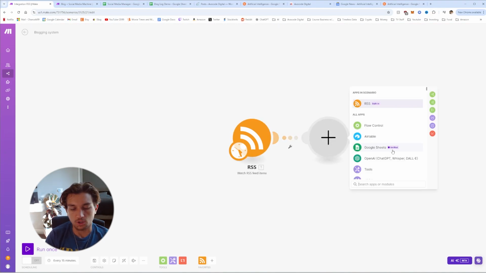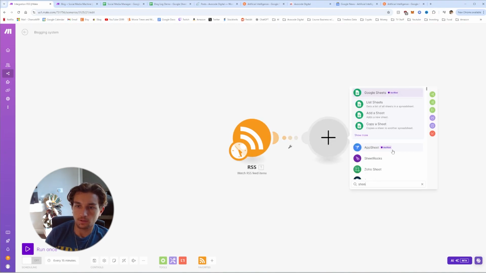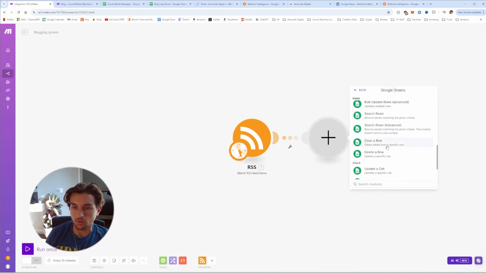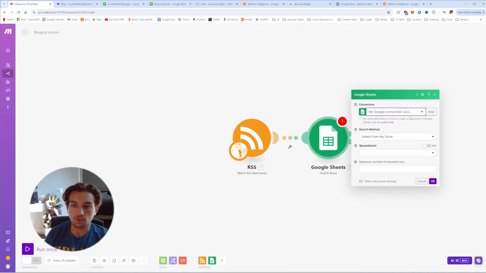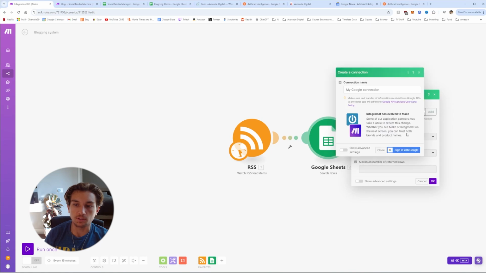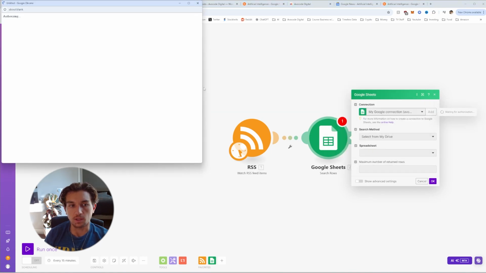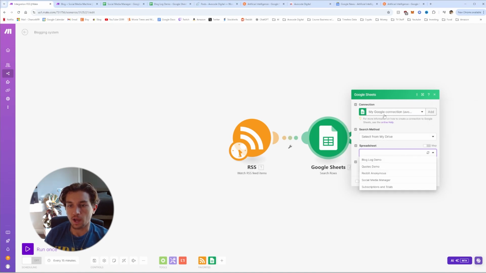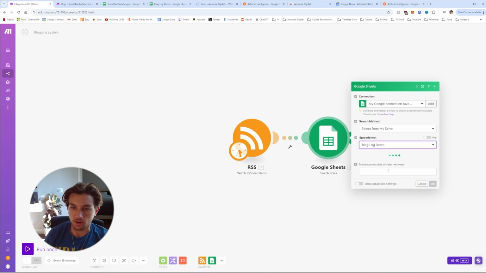Okay, once you have that, we are going to go back toward the integration. We're going to search sheets. We're going to show more. We'll go down to search rows. So first, you're going to add a Google connection. It's super simple. All you do is go through the sign in with Google Auth, and it will connect that for you. So once you have your Google connection, you're going to select the spreadsheet we created, which is this demo here.